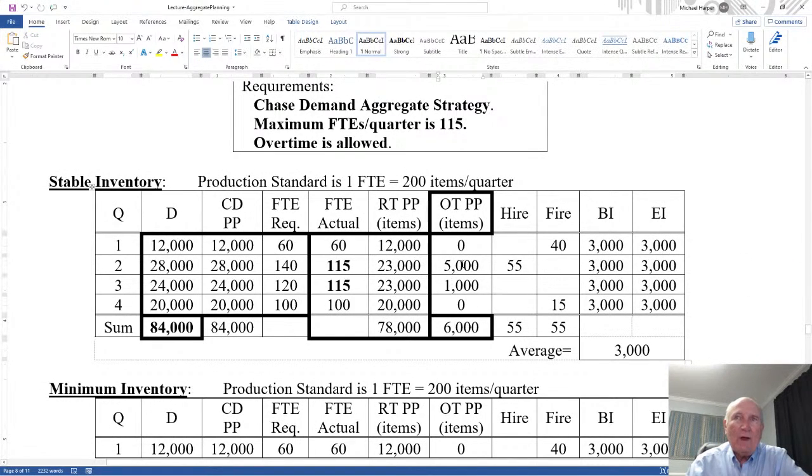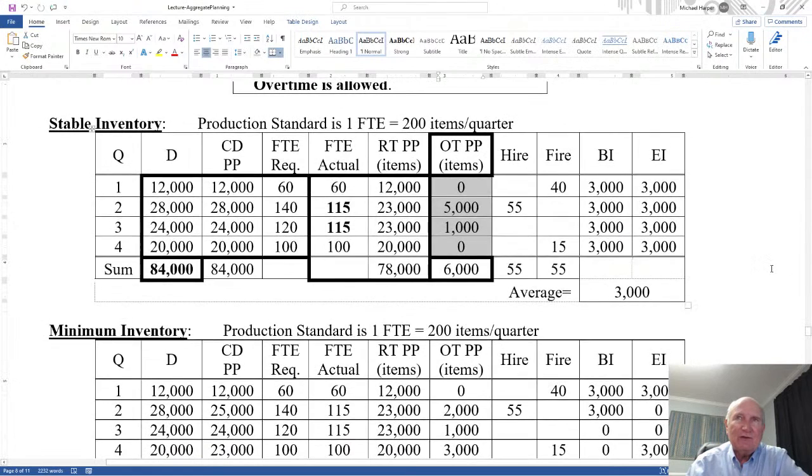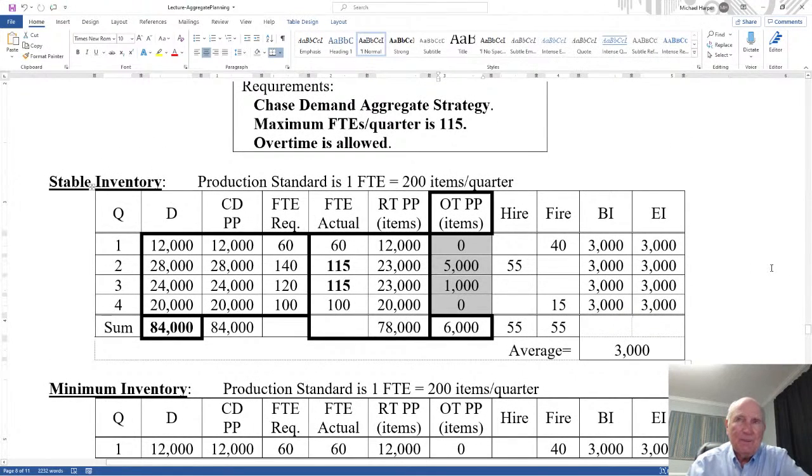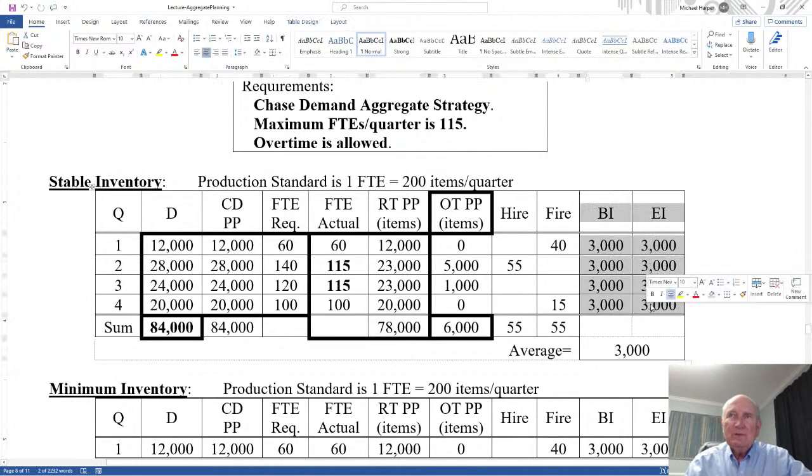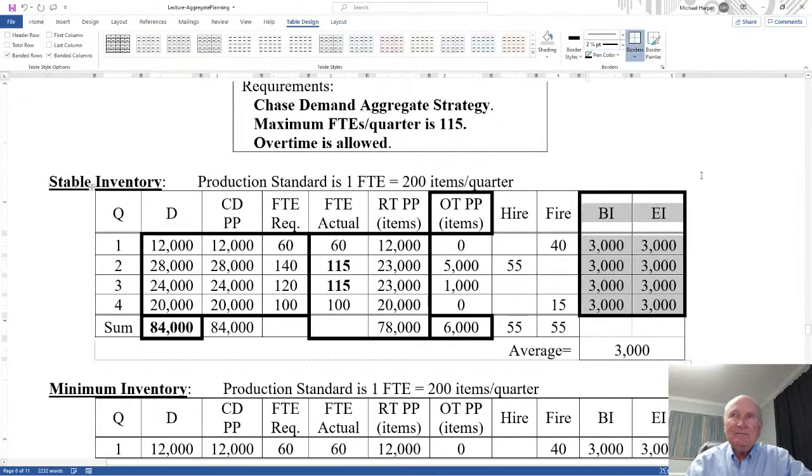Well, how we spread the overtime depends on the characteristic of our strategy. Let's back up here and suppose we wanted stable inventory. What I mean by stable inventory is simply that we want the beginning and ending inventory to be equal. Let's box that in. That's what we want. So let me zero this out. What should our overtime be? Where should this 6,000 be spread in order for the 3,000 here to be stable? I say stable. In this case, it's constant, but stable.